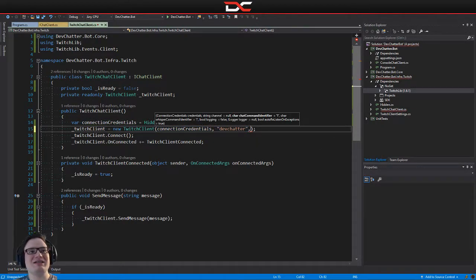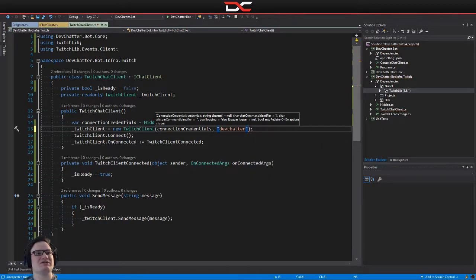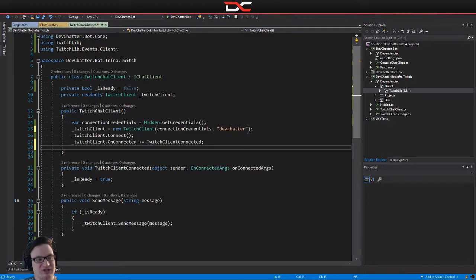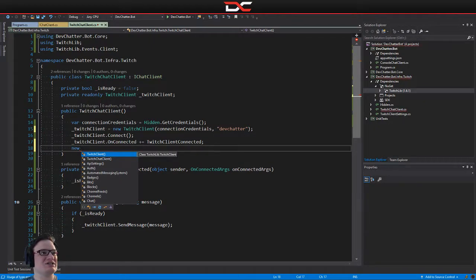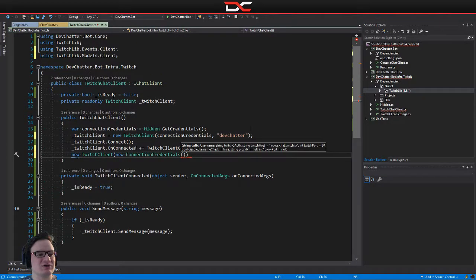And I like the way that this was set up. The actual Twitch client that TwitchLib gave us here has a number of named parameters. So they did the same thing on credentials, which I'm not going to pull up. Although I could just create a new set of credentials here, because those are hidden away right now and I don't want to have to adjust my OAuth connection, so hence why I'm not going to jump in there.